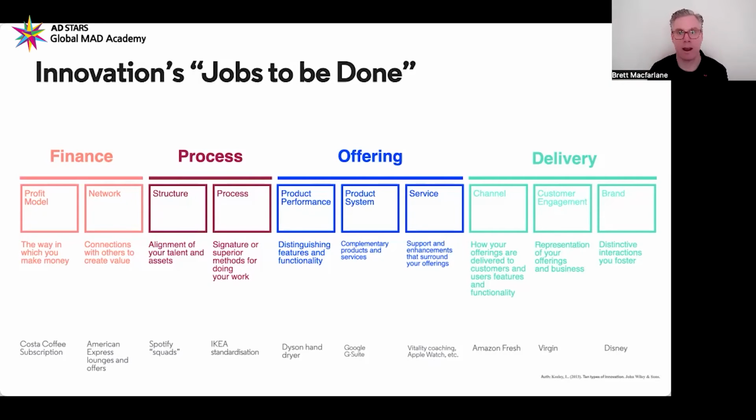So these 10 areas, which are jobs to be done, are often the starting point of a brief you might have, where somebody says, we have a problem with our profit model, or there's something with our production process. Maybe that's within communications or within product. It's not quite working. We need to find a new way to do it. Offering, which is what we're providing customers. Maybe sales are declining, or there's a new space that the company hasn't been in before, and they need to find their place to enter.